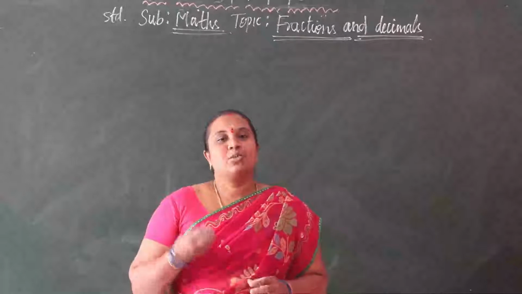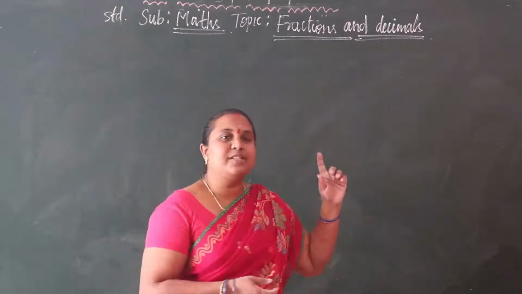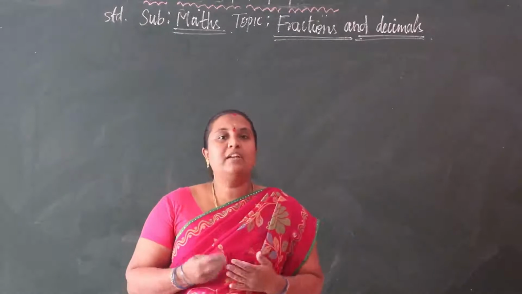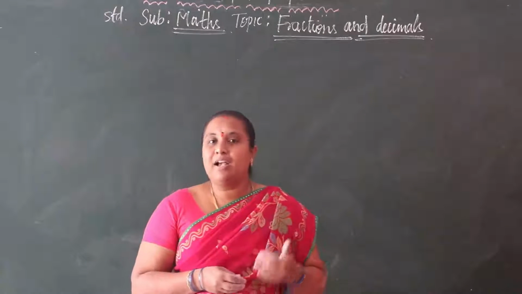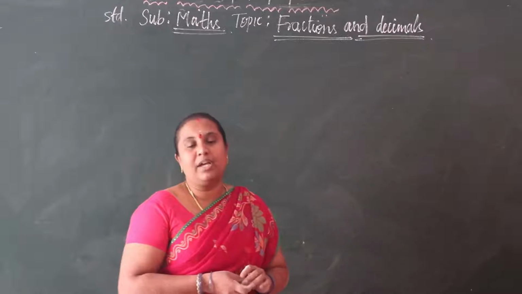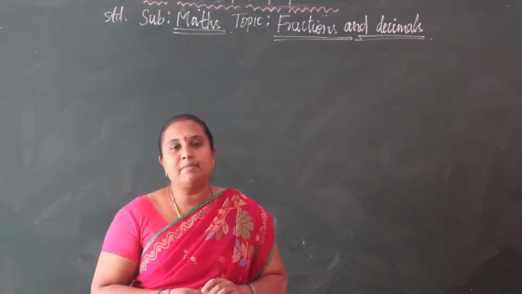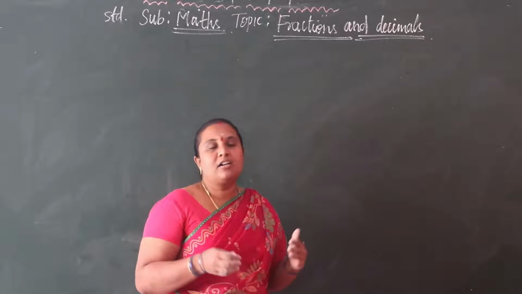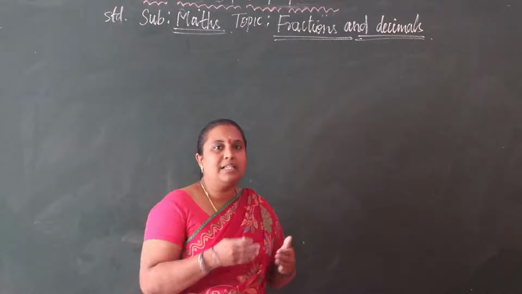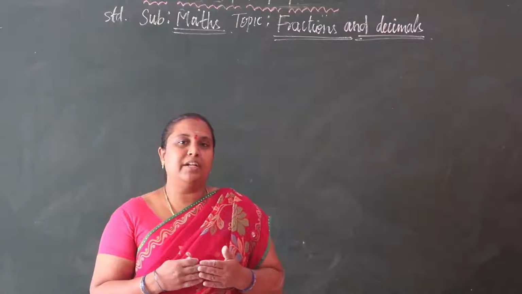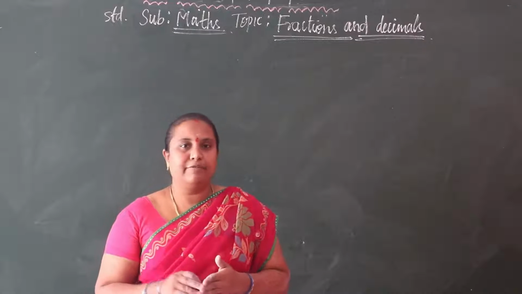Hello children. So we saw in our last class fractions and decimals. In that we saw about fractions. A fraction is a part of a whole number. Then we move on to decimals. How are we writing decimals in a fractional form? There is no proper fraction, no same denominator and numerator, in a decimal form.